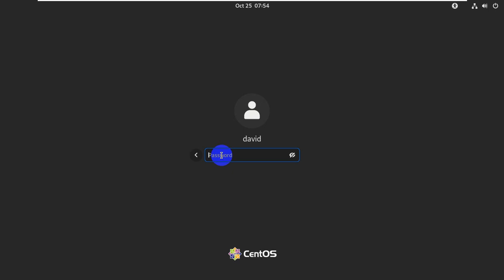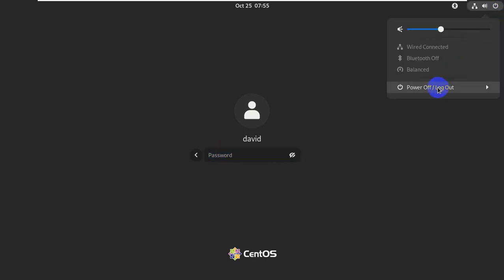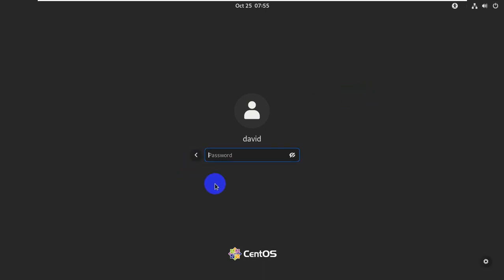So I tried to log in with the new password, but now if I try to log in with root with my older password, again I'm not able to log in.